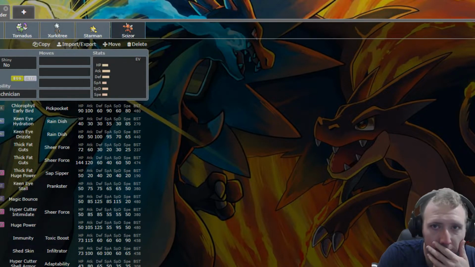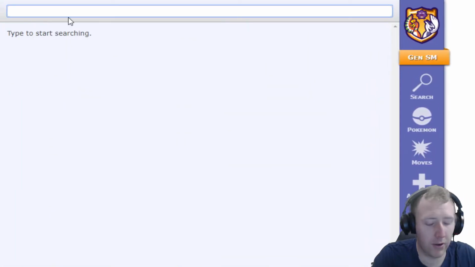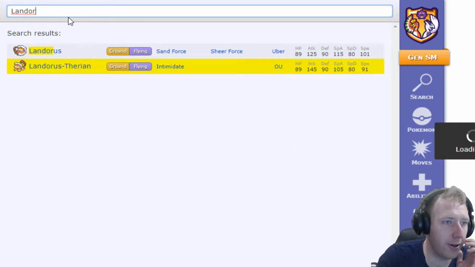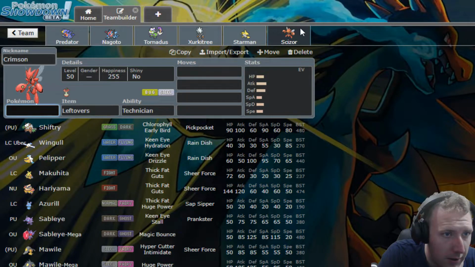Oh, okay, hold on. Let me switch over the screen again. I'm going to have a look here at Landorus. I just cannot come up with a counter here that I have not used already. I'm trying to be a genius here, and it's killing me. Bulky grass types, water types. Ice type Pokemon and ice type coverage. That's just all ice type attacks. That doesn't carry a Z move. Maybe any.